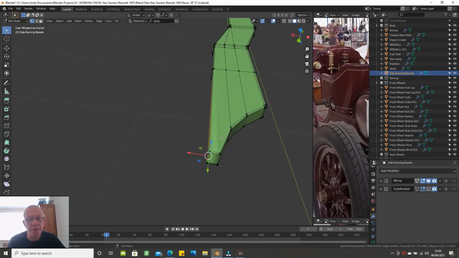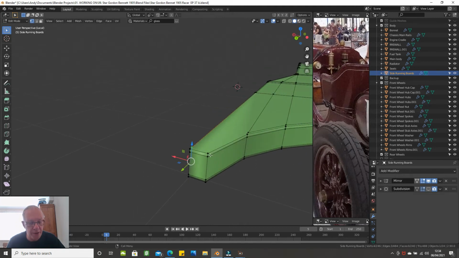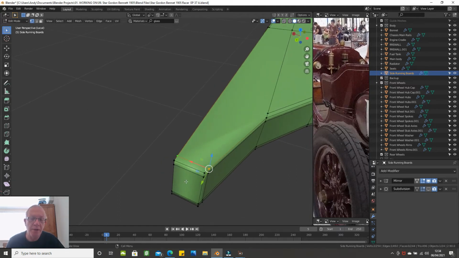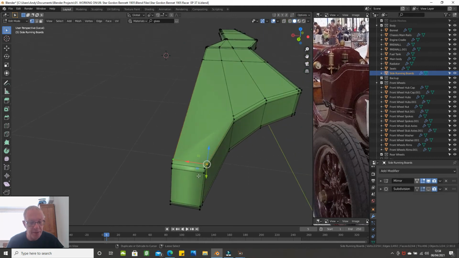Where are we going with this? Put another one here. Bring that in, E and bring that in so it's fairly close to there. And select these two on the top here and press J to join the edge. Now we need another one here. So press Ctrl and R here. Bring that, press E and F and bring that till it's fairly close to there. And then choose these two and press J to join it.